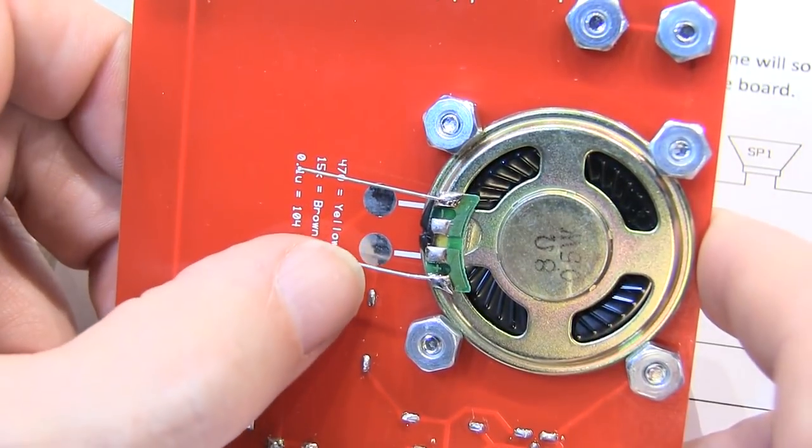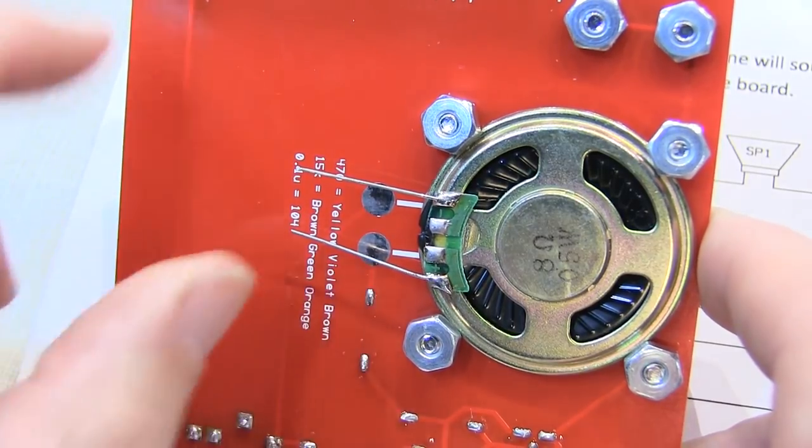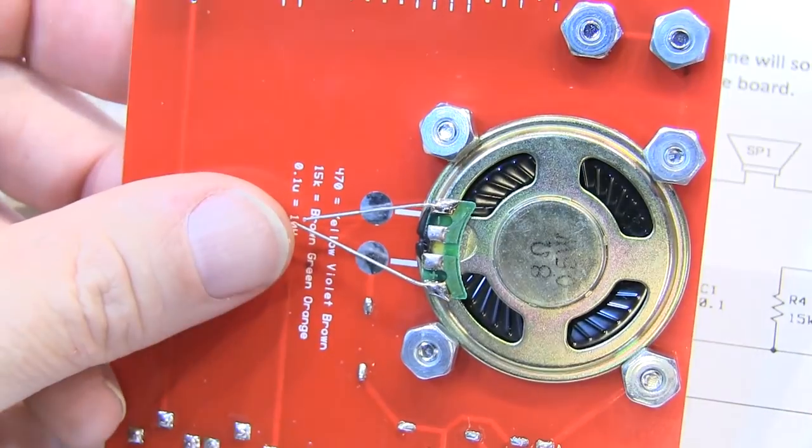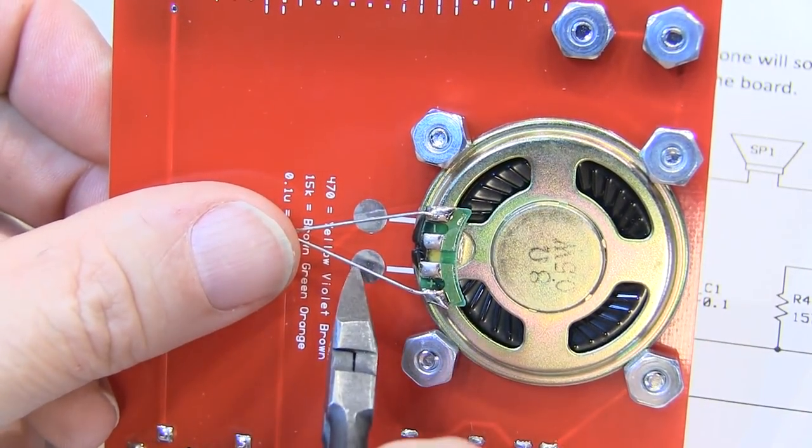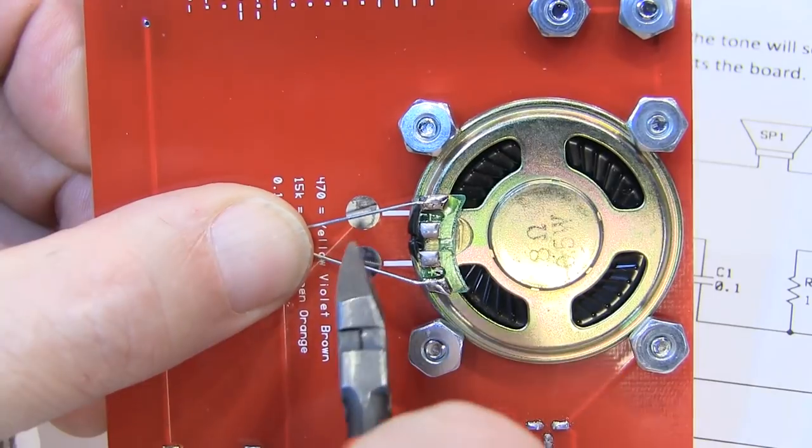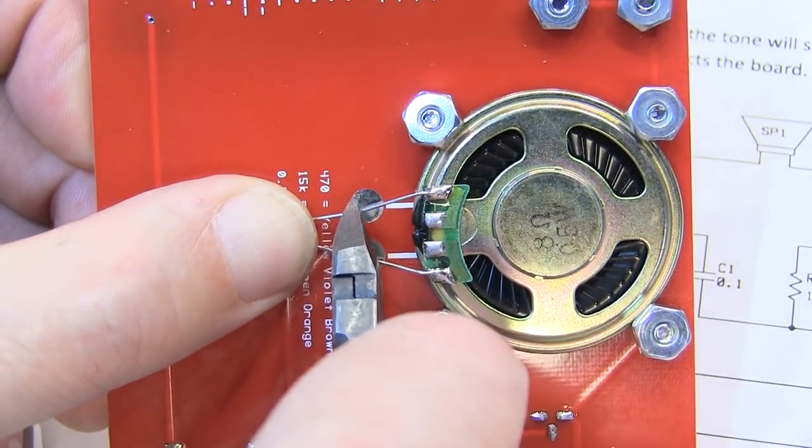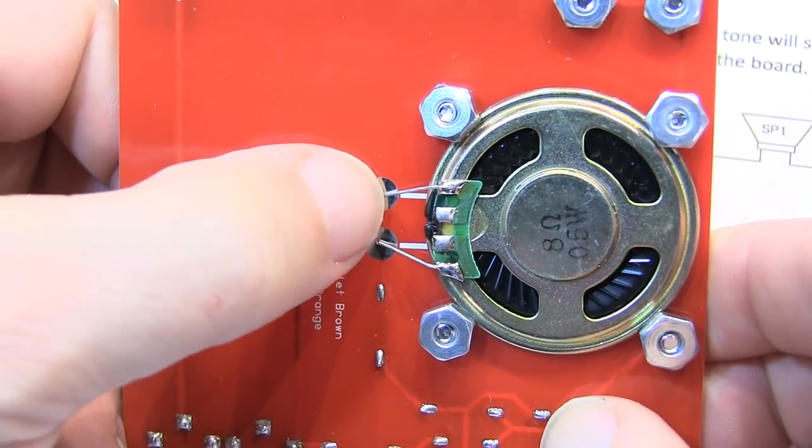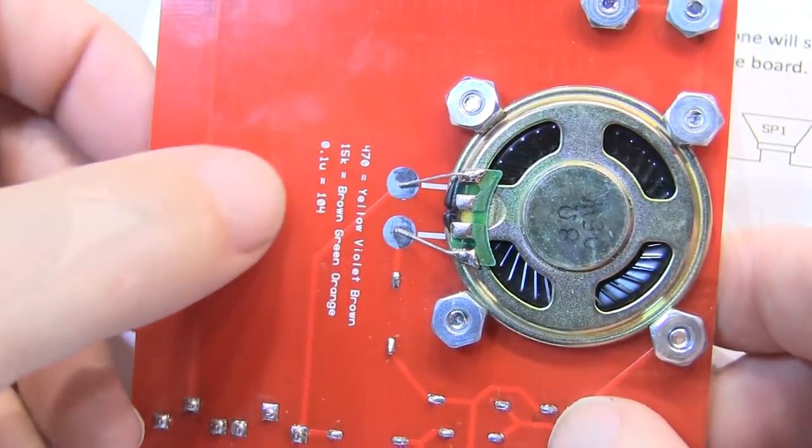Then repeat this for the other terminal. We just want to position these wires so they go over the metal pads that are on the board and then use the cutters to cut off the wire about in the middle of the pad on both of them. You can then push the wires down until they touch the board and then solder them.